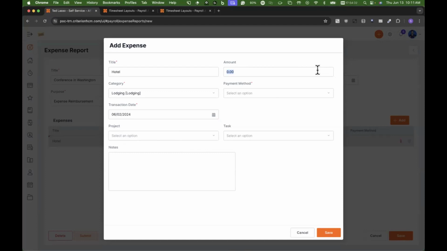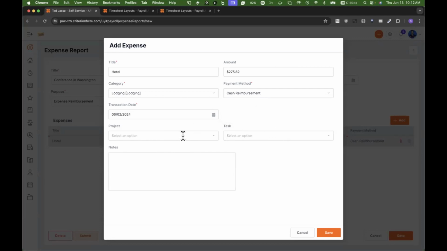So let's just say the bill was $275.82. Okay. How did I pay for this? So cash advance would be, obviously I got some cash ahead of time, and I use that to pay for this. And of course, I might owe money back to the company. If I got $300 and I use 275, I'm going to owe some back. Corporate card, you've got your corporate Amex or MasterCard or whatever, and you use that to pay for it. So it's just recording it, and it can go to the general ledger, but the employee is not going to get that money back because it wasn't their money to start with. They were given that money, or they're using the card. Cash reimbursement is if they paid out of pocket. So do cash reimbursement there.